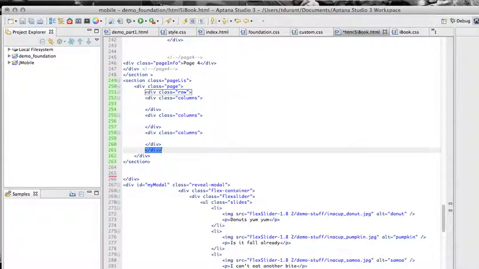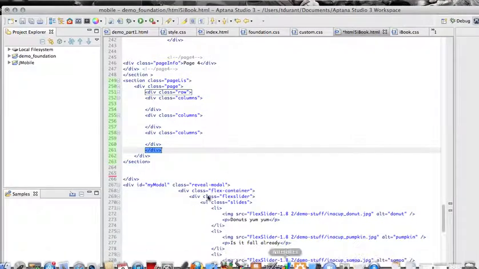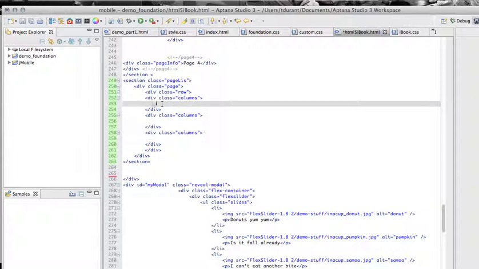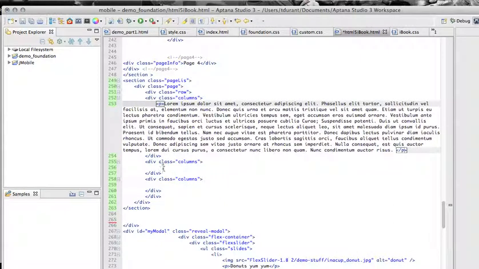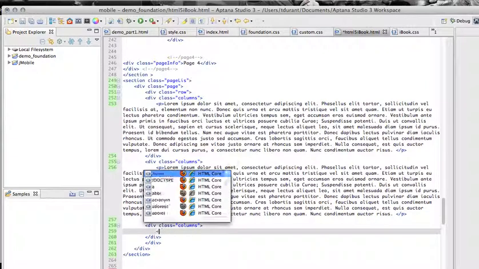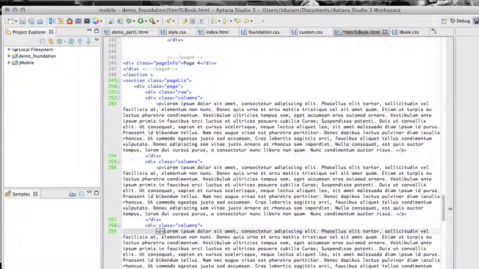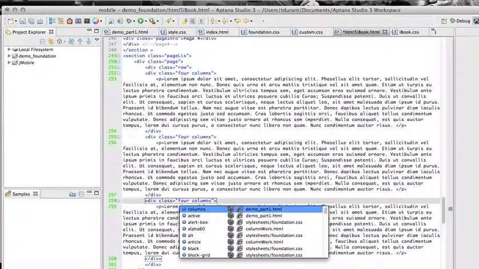All right, so then go out and grab some lorem ipsum right quick. Let's see. Here we go. Some lorem ipsum that we all know and love. And just drop some in. I know this is all the exciting stuff of development, right? Watching me type in something, or paste in something. Also, don't forget on your columns to add whatever column number you want. Make sure it adds up to 12 again. I'm just using 4 kind of generically.